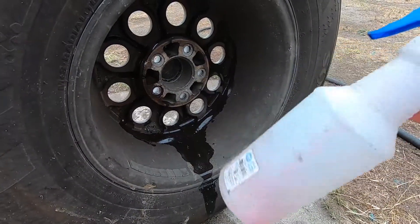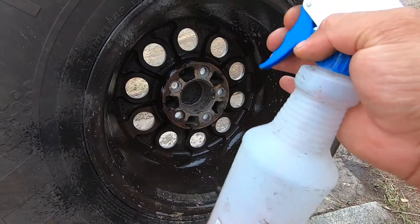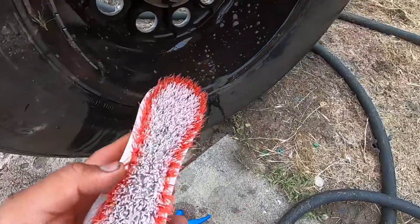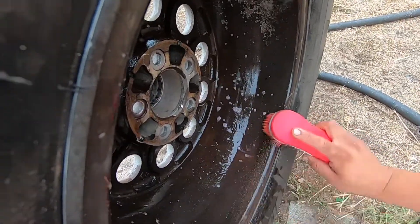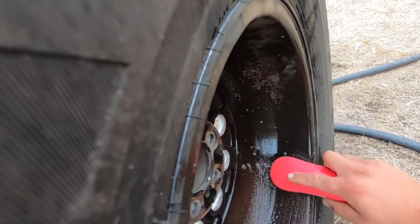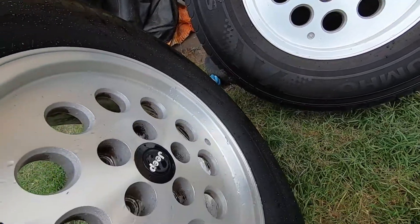This is how it looks from the back side of the wheel. We're just using that Diablo thing from Chemical Guys — we're gonna spray the whole rim and then scrub it down. We got this at the 99 cent store and this at Chemical Guys. We'll rinse it and see how clean we can get it. I mean we could have done more, but we're already tired of scrubbing — the front is pretty clean.